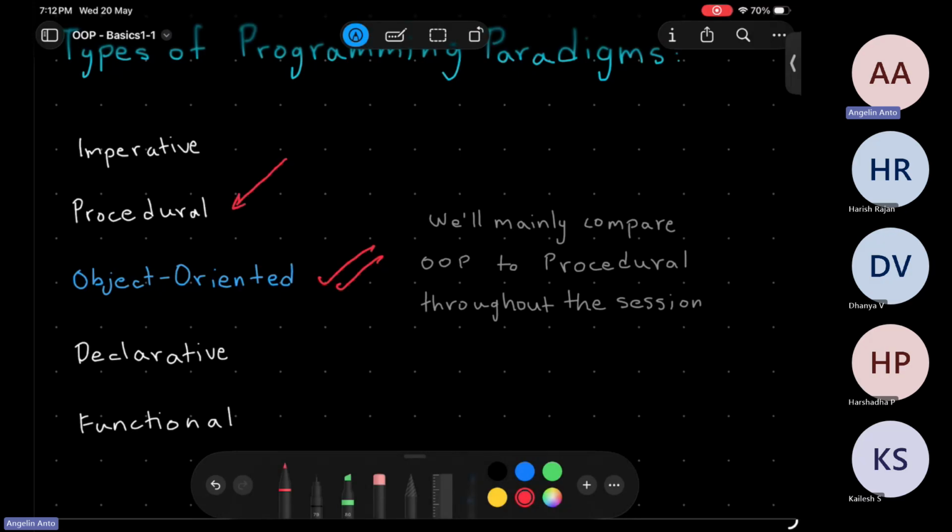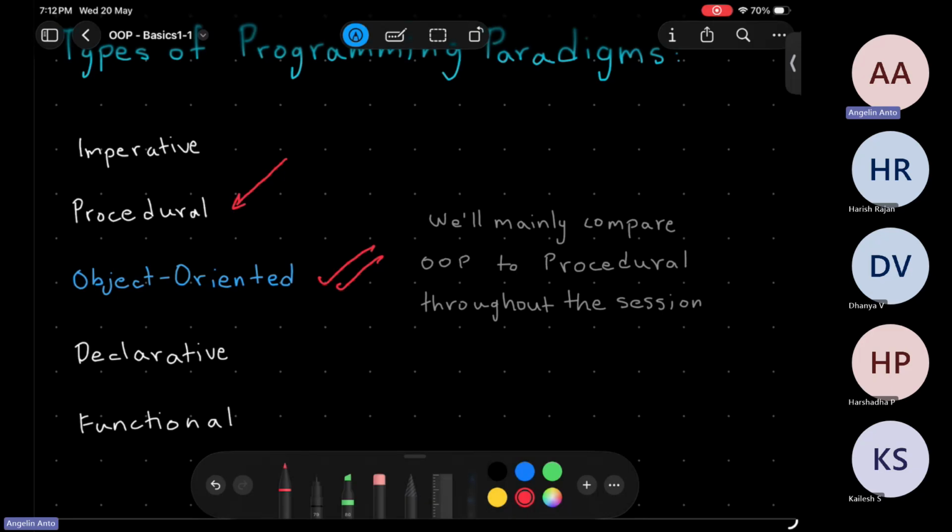Procedural coding is simply something like Python. You'll do it step by step. So imperative programming simply means, how do I put this? It's event driven in a way. It depends on many clicks or inputs, actions, something like that. And then you have procedural, as I said, it's step-by-step instructions.